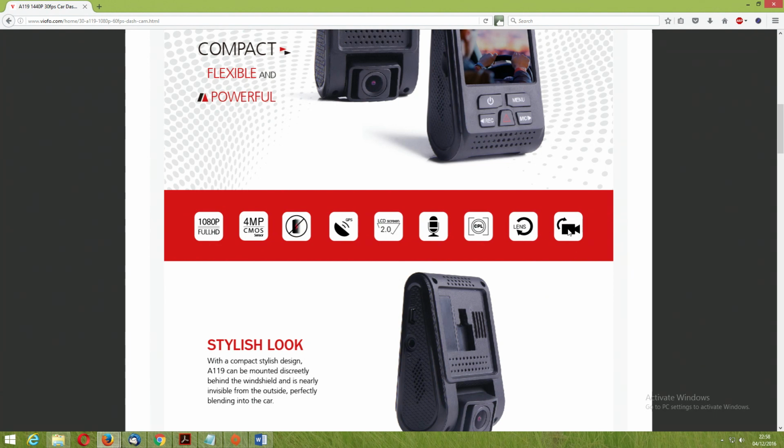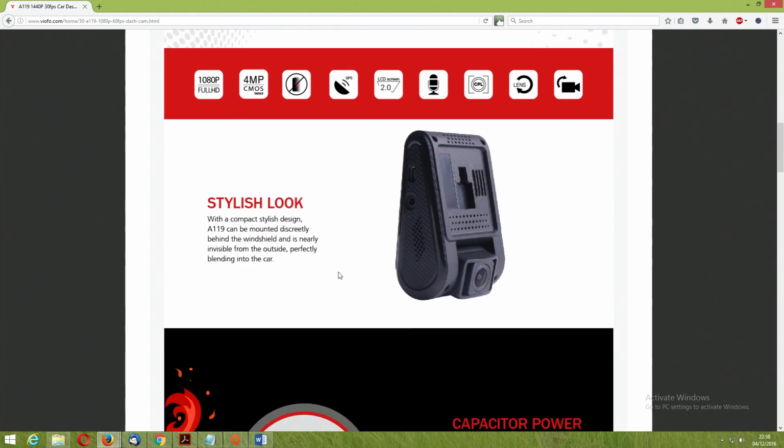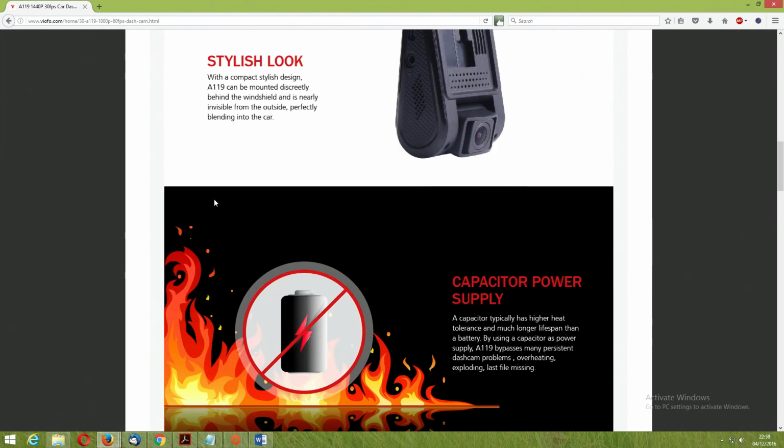And this is a video icon. I don't know what that thing is. Maybe you can tilt it up and down and twist left and right or something like that. I don't know. Anyway, stylish look. I wouldn't call it stylish, but it's functional. It does the job. It's black color, so it's not too obvious. But obviously, if you've got something stuck on your windshield, it's pretty obvious. I don't know why people worry too much about this stuff. It's not massive. It's not intrusive. I would say it's only okay.